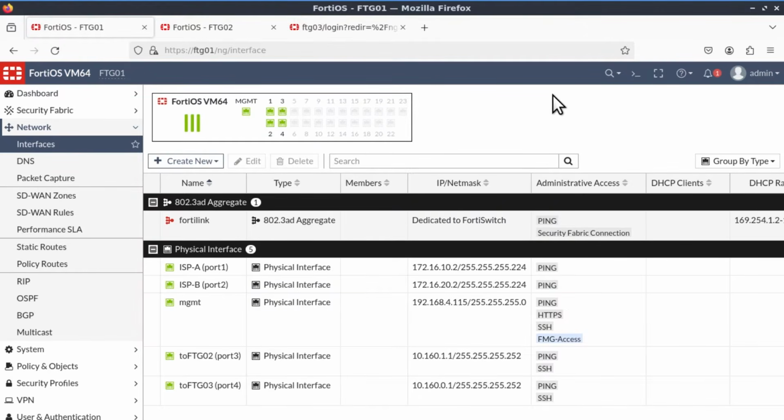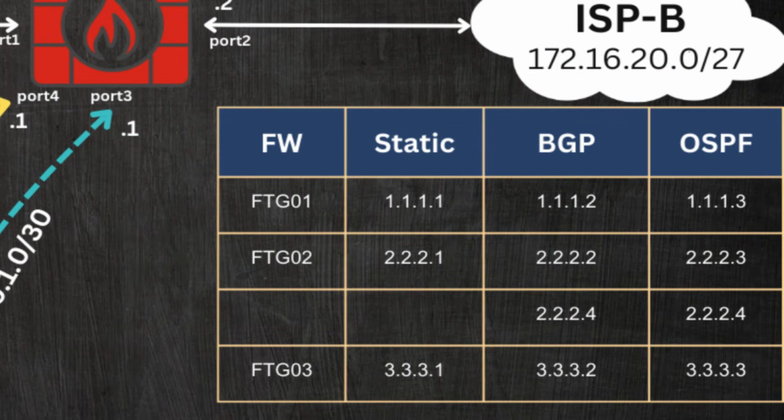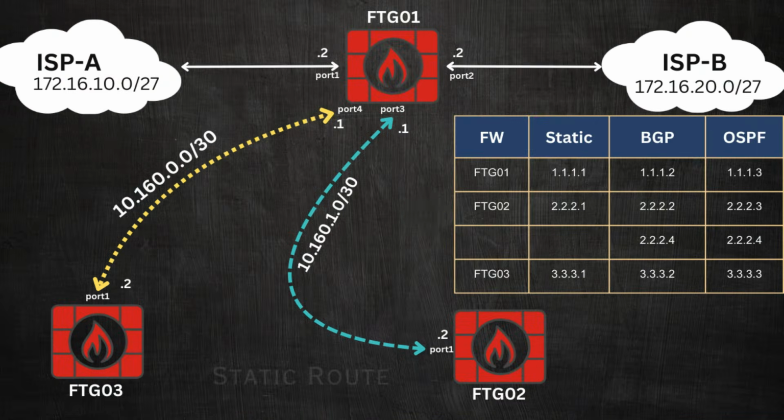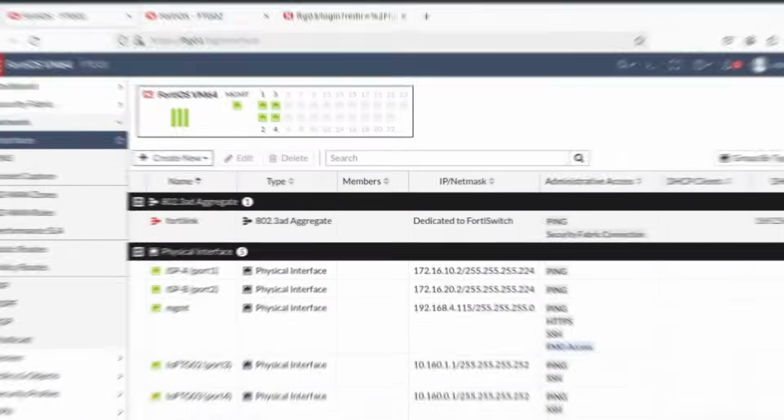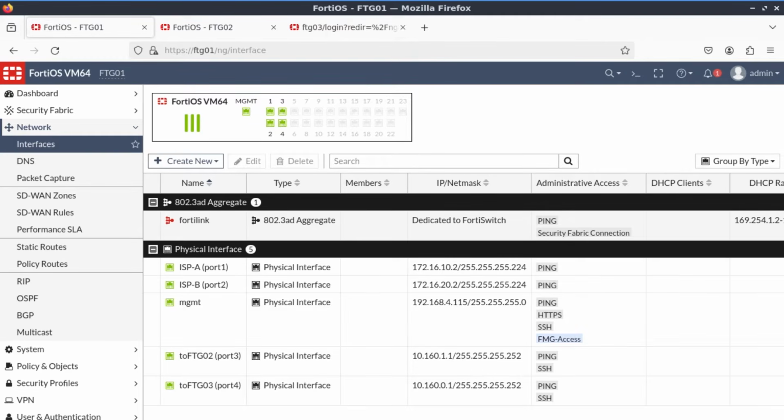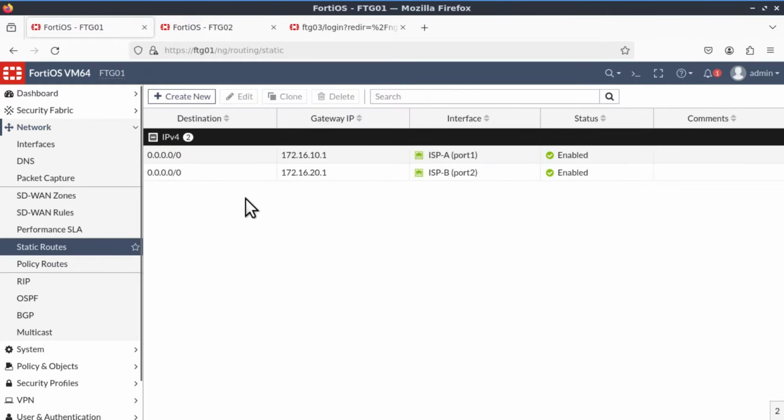Okay, so one of the things that I want to do is, like we said from our table, we said that we're going to route these IP addresses in the static column on this table. So we want to be able to reach from Fortigate 1 2.2.2.1, which is an interface on Fortigate 2. We also want to be able to reach 3.3.3.1, also an interface on Fortigate 3. In addition to the configs that we have in place and the existing static routes on Fortigate 1, we might as well create two additional static routes pointing to these networks before we go and configure Fortigate 2 and 3 themselves.